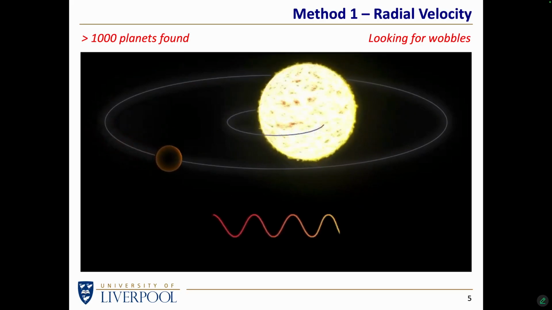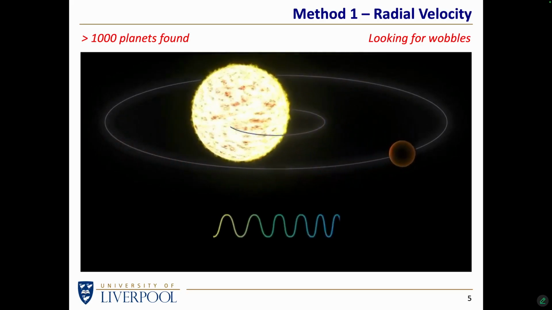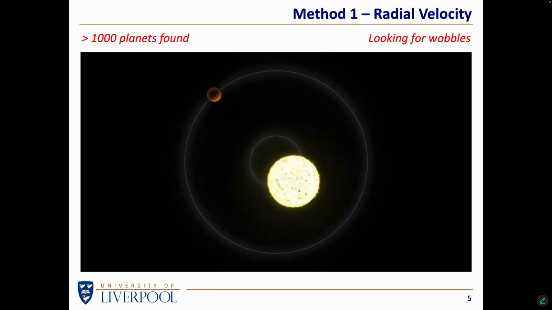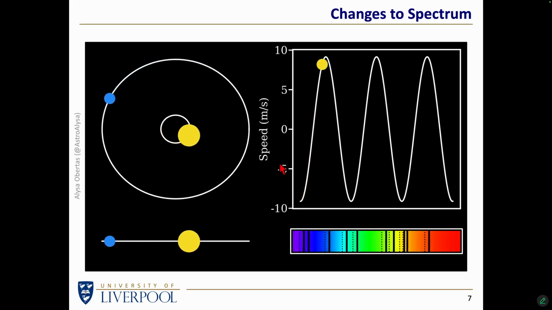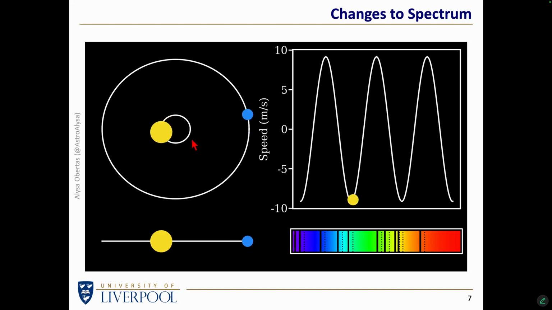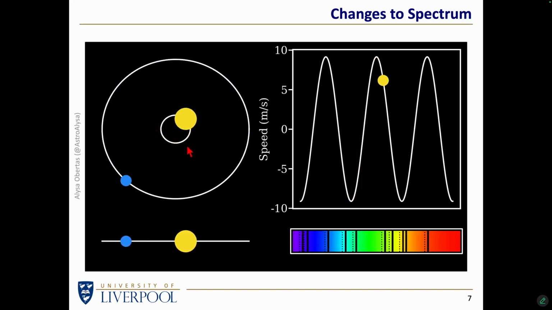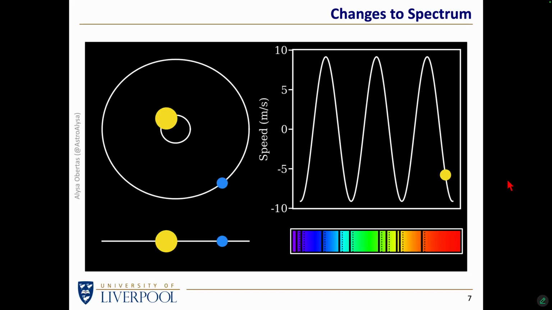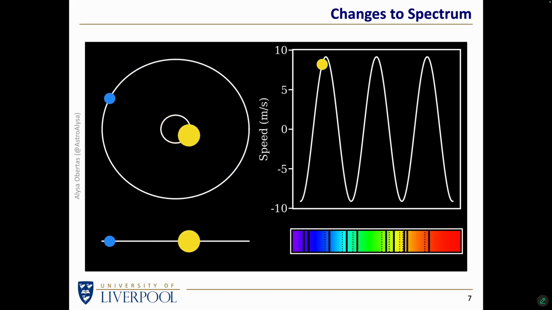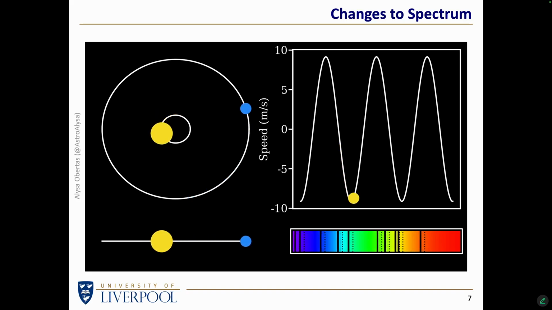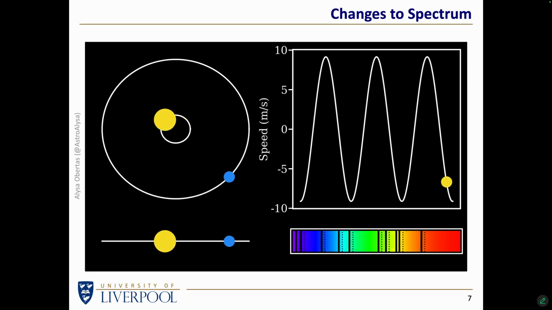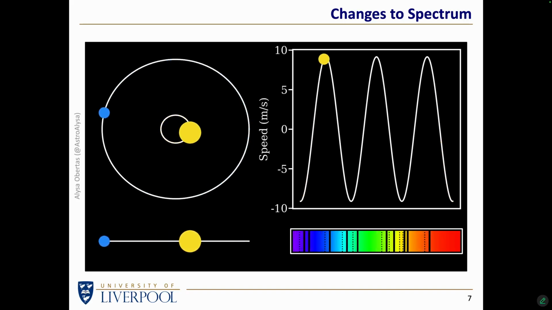The little schematic at the bottom implies that maybe the light becomes a little redder or a little bluer. It's not quite like that, but if I change to a slightly different graphic, if we imagine the sun is wobbling towards us or away from us as the planet is going around the sun, or the star I should say, then because the star is spending some of its time moving towards us and some of its time moving away from us, a so-called Doppler shift will change the spectrum, much like if you listen to a particular note like an ambulance, as it comes towards you and as it goes away from you, you hear a different pitch. It's the same idea.